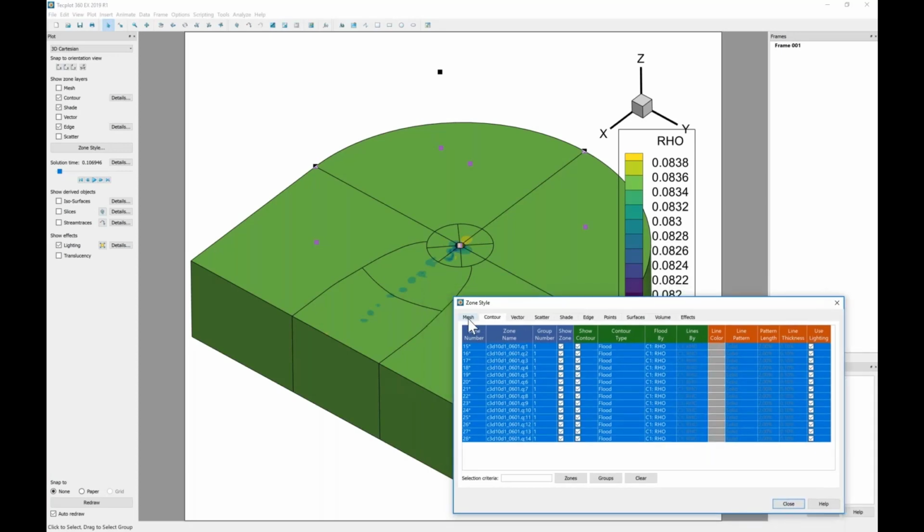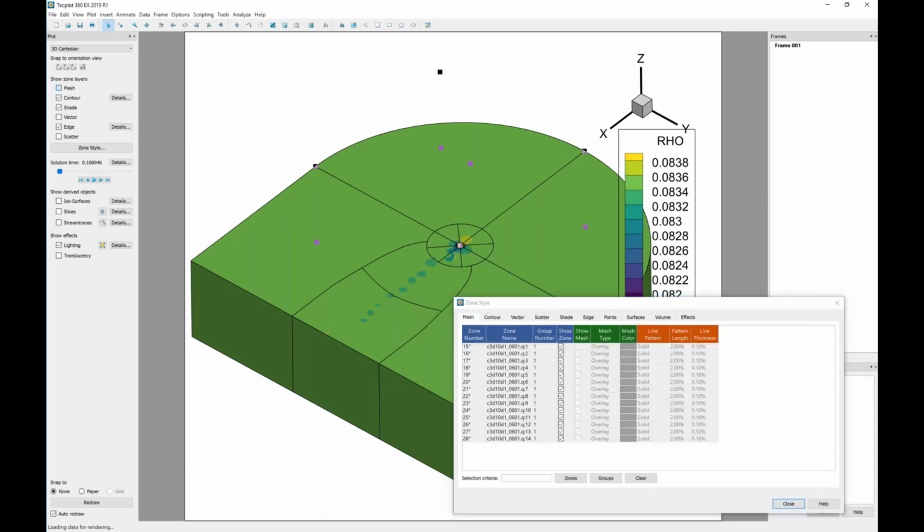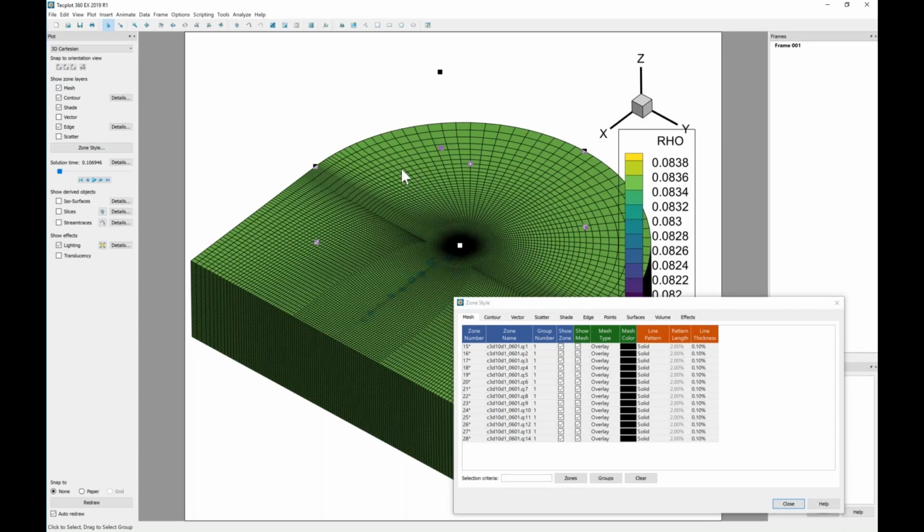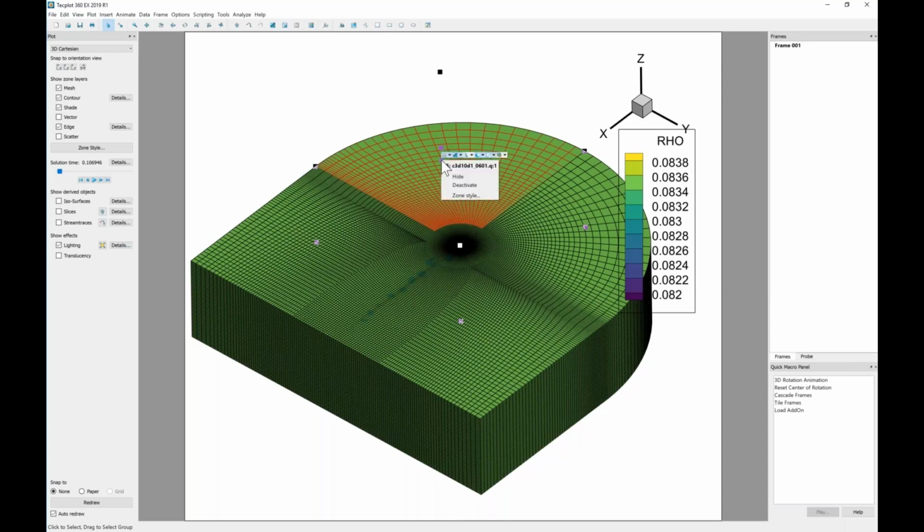Same sort of thing for mesh. If I want to turn on the mesh and say I want one of these zones to be a different color, I can simply right-click here, change that to red. We can also change each individual zone simply by right-clicking directly on it and posting a nice menu here. So here I can toggle on or off mesh. I can change the various colors. We'll change that to blue. Say I don't want mesh, I can turn it back off there.